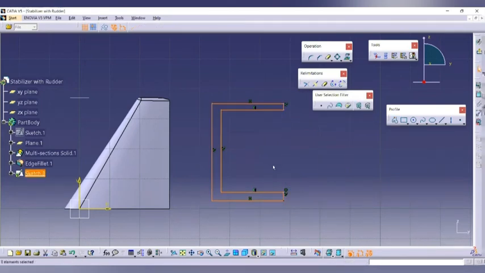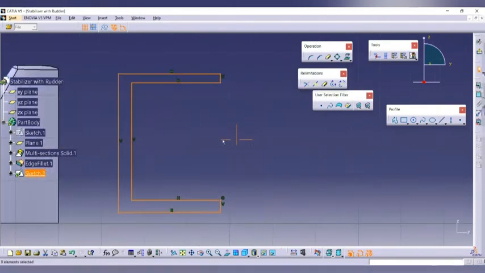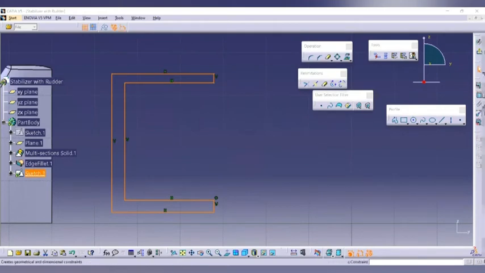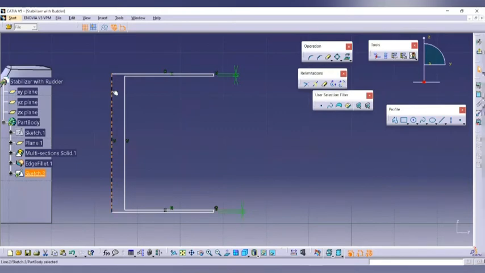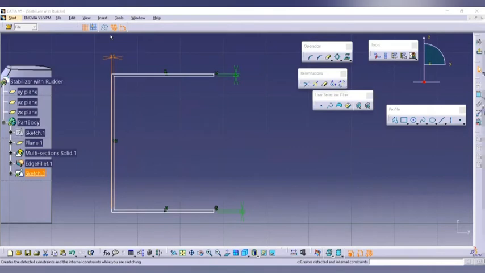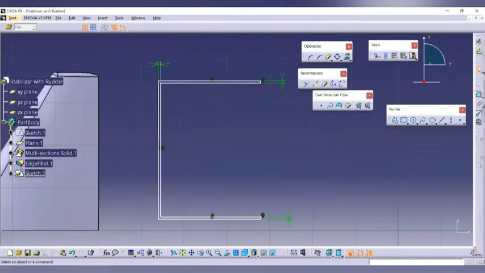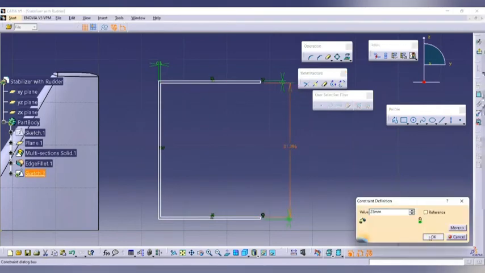Now that we're done, we will start dimensioning the outline that we've done. First off, this will be 0.5 and the bottom part will also be 0.5. The difference between these two lines will also be 0.5. Now that we're done with that, we will proceed with dimensioning the height of our rudder, which is 23 mm. First off, we will click the insides of these two lines, and key in 23 mm. Now we have our height.